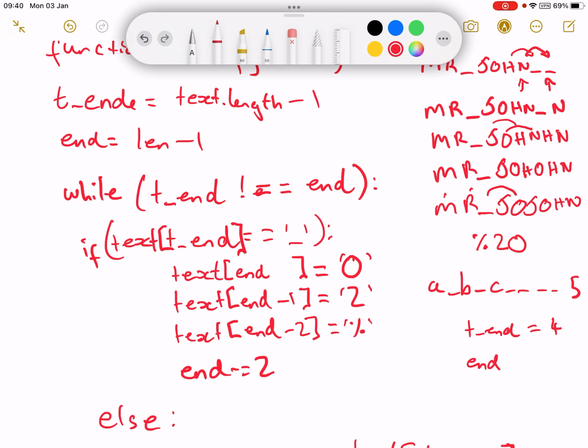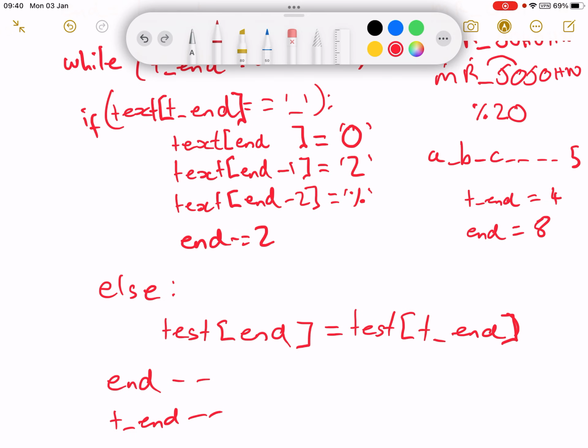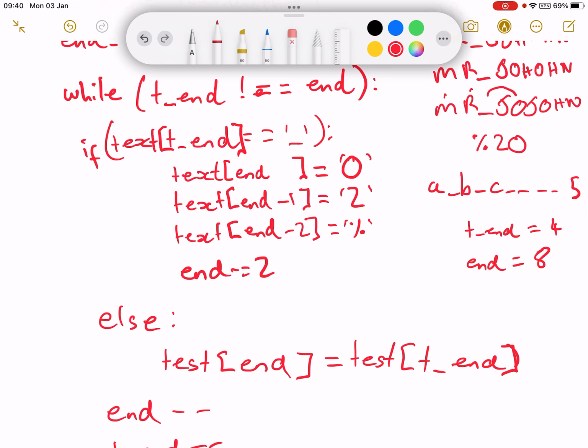Then end is equal to 9, and it's 1, so that's 8. So we start with, let's just call these T and E.